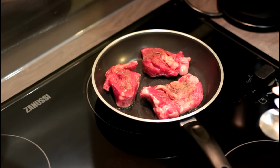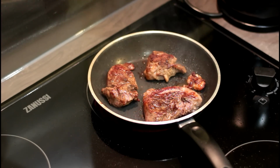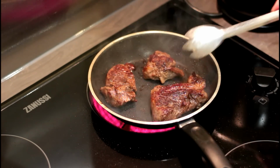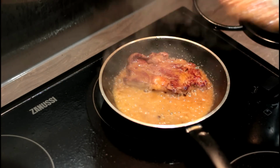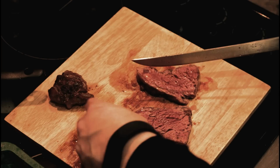Now, because in the picture in the game the meat was very rare, I'm going to go along with that and I'm cooking mine till it's rare/medium rare. In the last minute of cooking, add some butter to the pan and coat. After resting the steak for about 5 minutes after cooking, cut it in half from the sides and trim to the size you want.